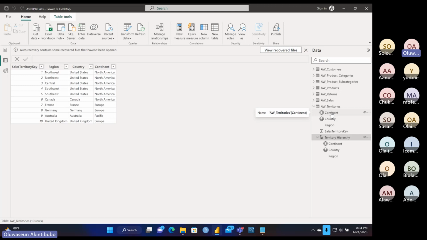We can do the same for date. I'll show you how to do that for date as well. It maps them together such that by default, this is the major column that I have in that data, apart from the sales territory key. Once I use this column, I'm using the three columns at the same time. I can see the continent, and from this continent, I can drill down to country, and I can drill down to region. That is the essence of hierarchy. Please let me know if you understood that before I move on. Ask your questions on that before I move on.